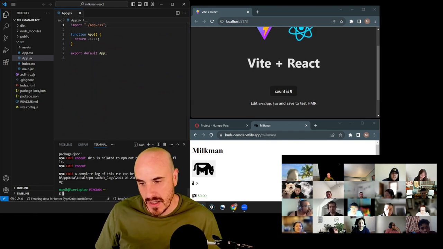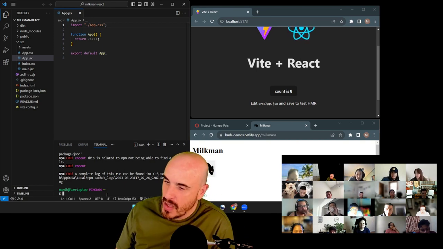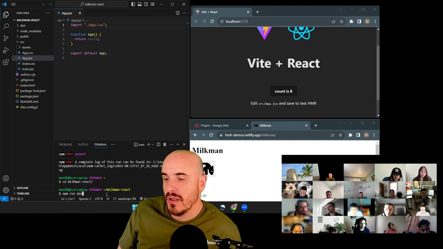And this isn't running because I was in the wrong directory. You see that? Right now I'm in what's called, I think this is pronounced tilde. I'm in my home directory, so I have to go to my Milkman React directory. And now I can run my project.